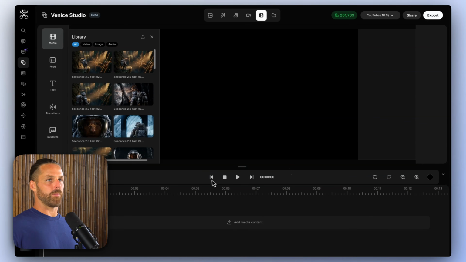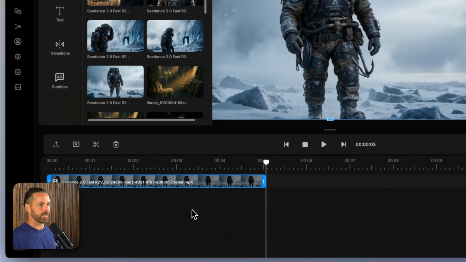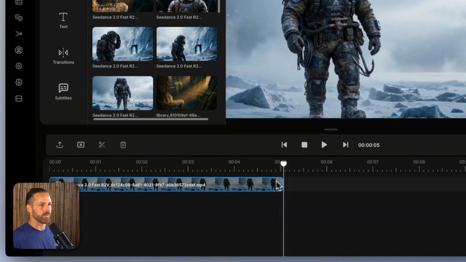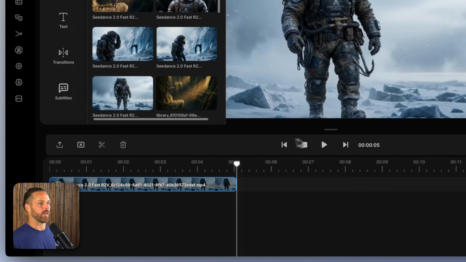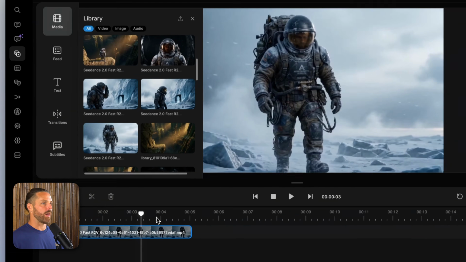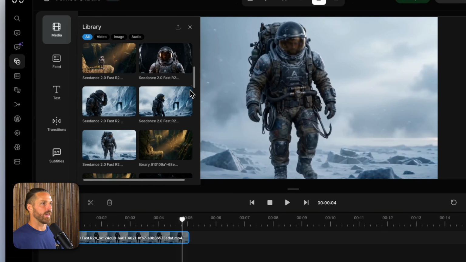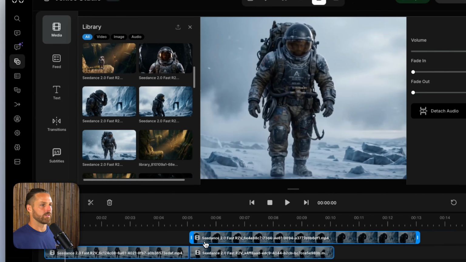So let me set this up. Here we go. Let's find our first shot. And I just click that and it automatically gets sent down to the timeline here. This is called the timeline. This is a non-linear editor. So you don't have to edit things in order. You can drag things around. Now we've got to find what was the best shot that we liked after this. So we can just demo these and see which one we like more. And the video that's going to be on the top layer, that's what you're going to see. We're not going to see this one.